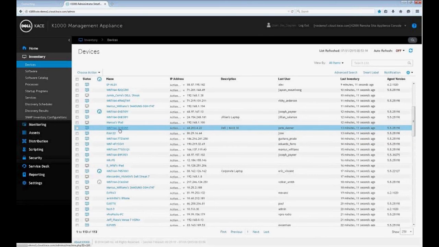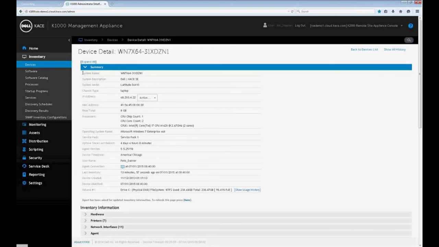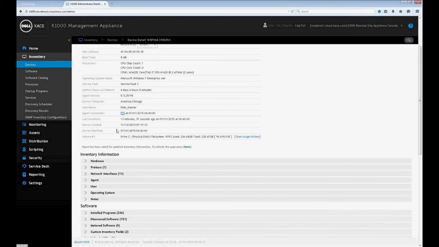I am able to click on any blue hyperlink here and pull up information on this machine. I'm going to pull Pete's machine up right here. It's going to give me a breakdown, a quick summary of what it is. Obviously, it's going to be a Dell machine for this demonstration. What we have going on with it, the chassis type, the memory, chips, the different agent version, where we are with this, the device, when it was loaded in, last checked in, its drive, how we're looking as far as usage on the drive. A quick view from that side.